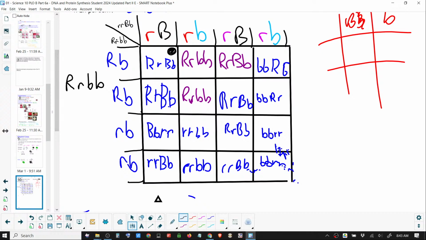Mari, what does this one look like? Wrinkly. Round and green. Nice. Actually, in the interest of time, I will do all the ones that are the same. So that RRBB is capital, lower, lower, lower. That also appears here. Does it appear anywhere else? If you help me find it, you lower your chances of being asked.